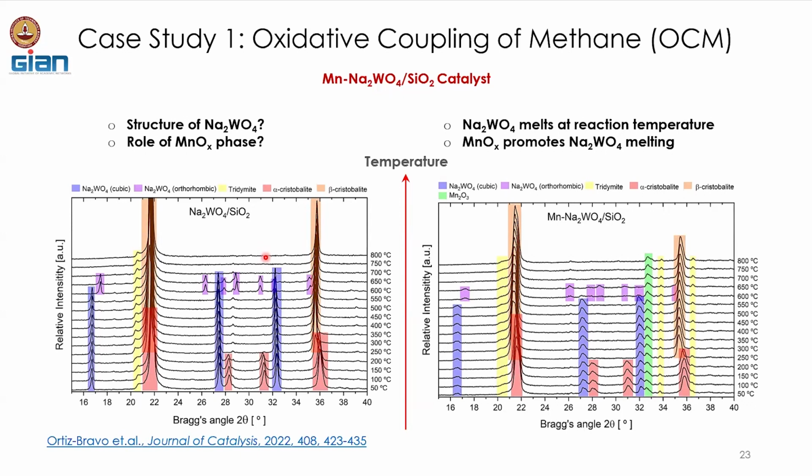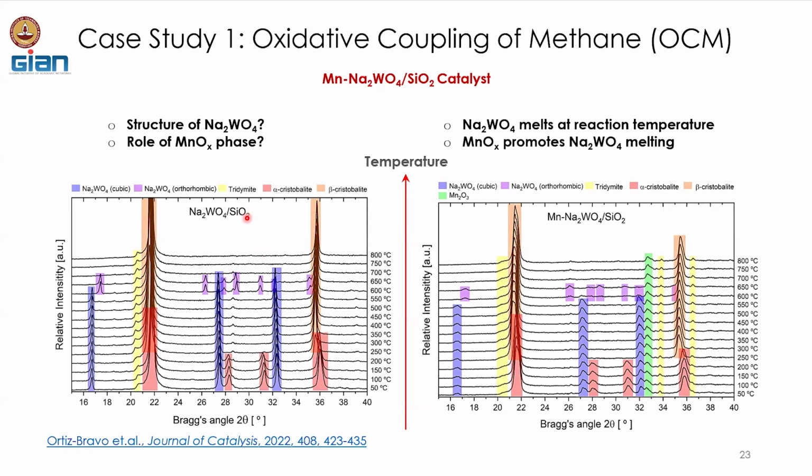So, what has been proposed previously is that sodium tungstate is the active phase, the crystalline phase of sodium tungstate is doing the reaction, but it is actually not present during the reaction. Now, it is present in its molten state. Now, phase transformation is one part that can cause a difference in your activity.